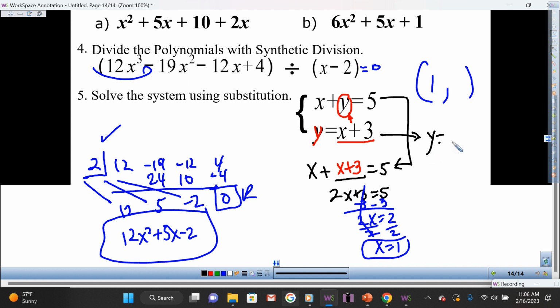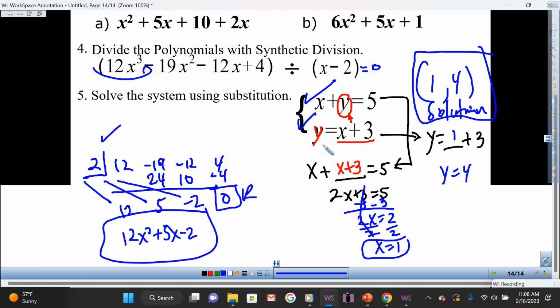So I'm going to write y equals blank plus 3, but now instead of x, I'm going to substitute what? 1, so y equals 4. This is my solution. But what does that mean, Mr. Q? Well, it means that if I was to graph this equation and this equation, this is something related to both. What is that? That's where both graphs intersect. If we were to graph them, both graphs intersect at 1, 4.